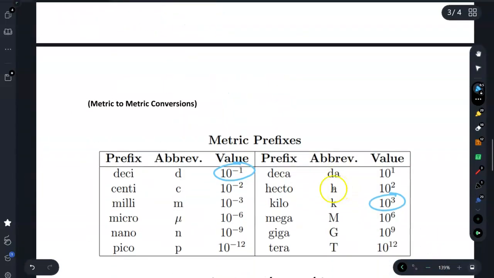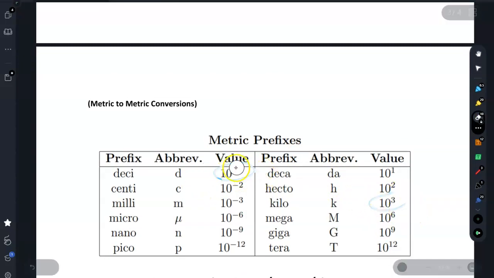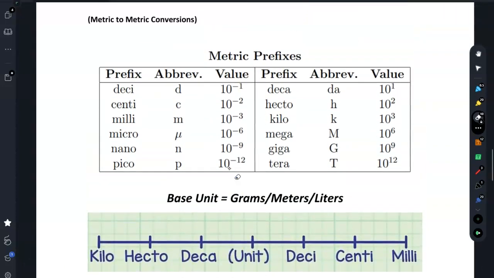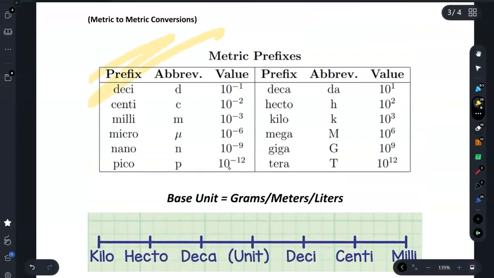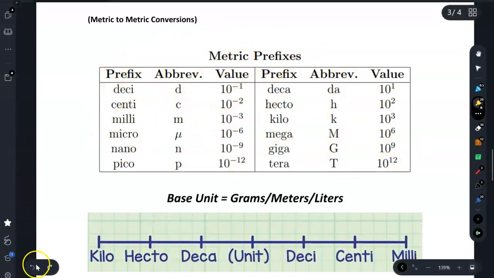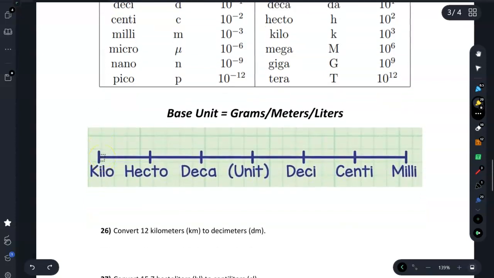All right, I'm going to move on. This we're going to deal with metric to metric conversions. Sorry, I already had some stuff here. I was testing it out. Okay, so I'm going to provide you this conversion sheet here. All right, I'm going to get to that a little bit later, but we need to know a couple things before I talk about it.